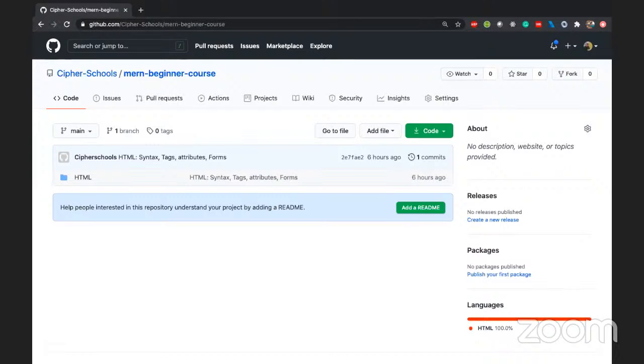We have learned a lot of concepts on HTML, and your very first assignment is coming your way. Whoever hasn't filled up that form, please do so, so that we have the data for all of you and it will be easier for us to check and evaluate the work that you are doing. Does that sound good?